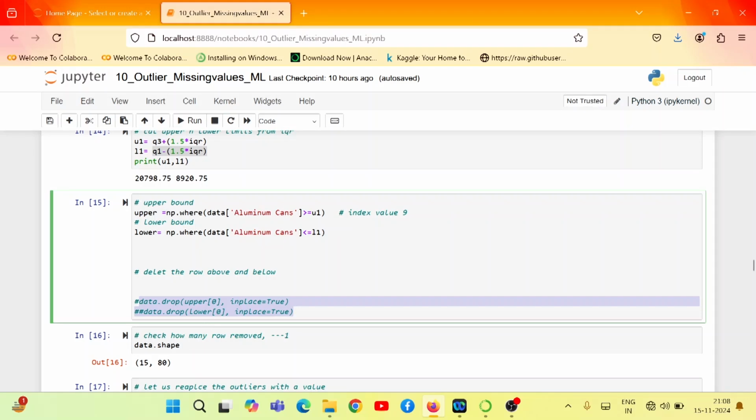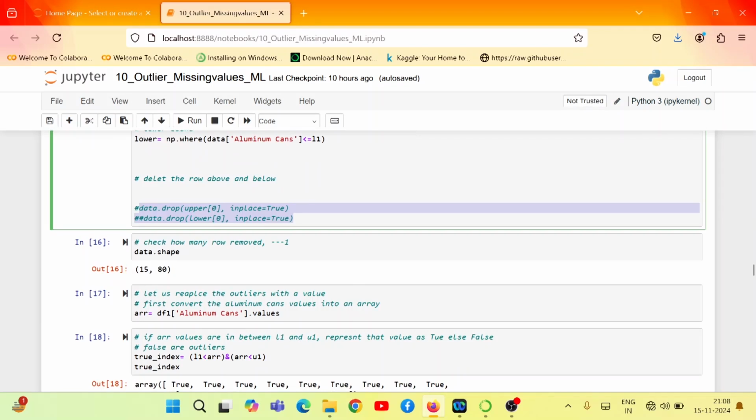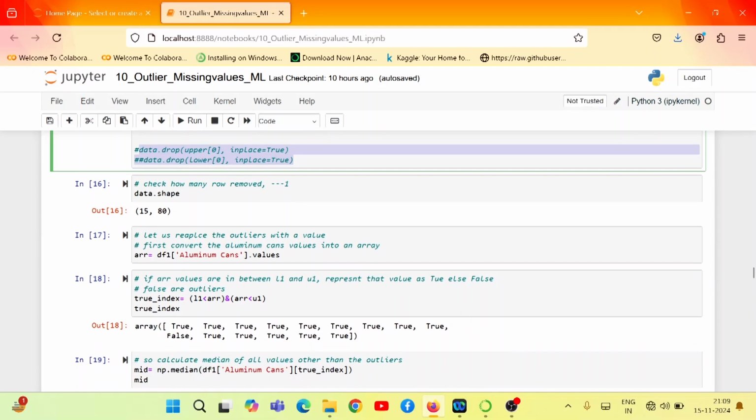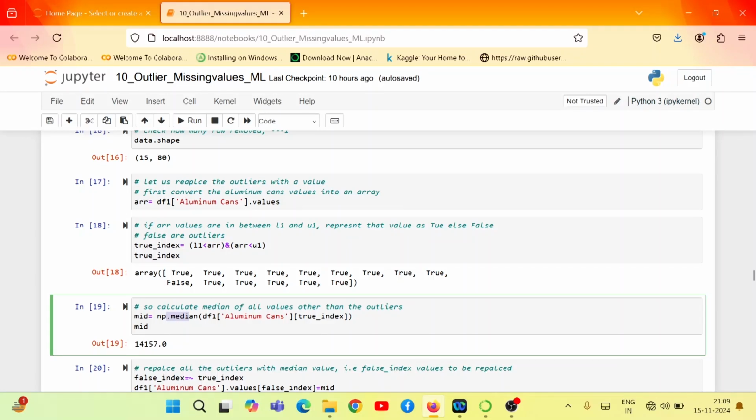So if there is a limited number of rows, it is better to replace the outlier with a reasonable value, right? Generally outliers are replaced by the mean, or you may say the median value of the other values in the column. We know that the numpy module has functions called mean and median to calculate the mean and median value. Suppose we want to calculate the median value, so we have to use this median function, right? So we are calculating that over here.